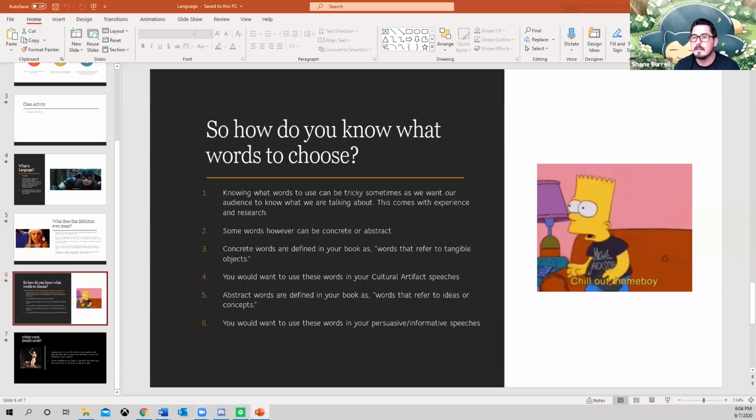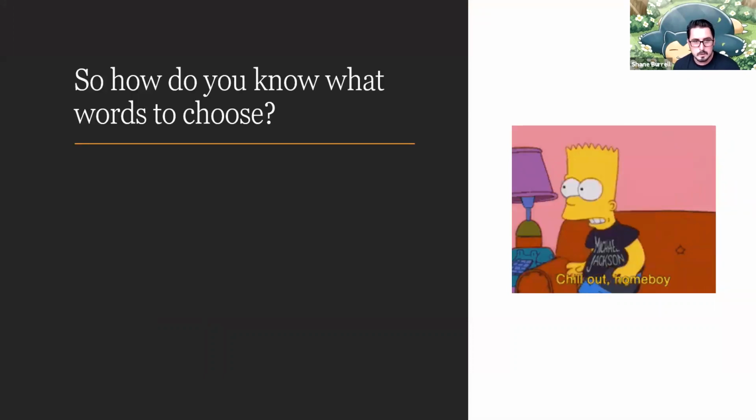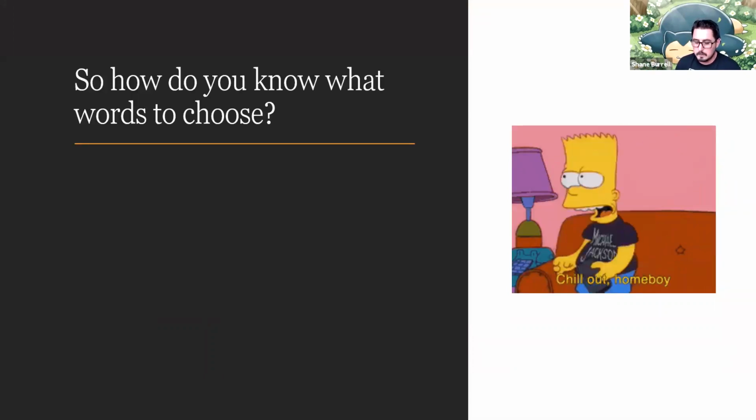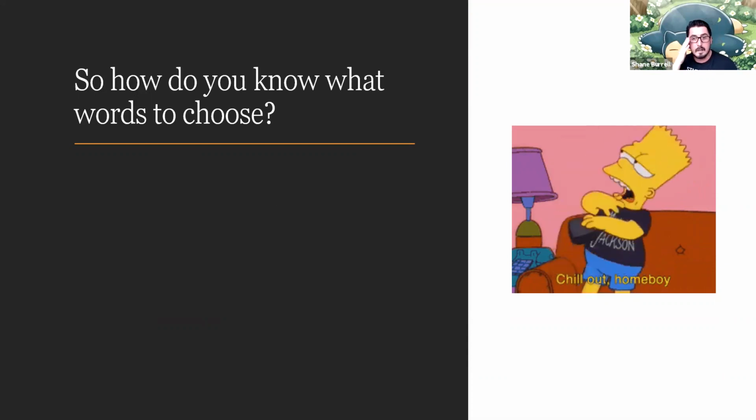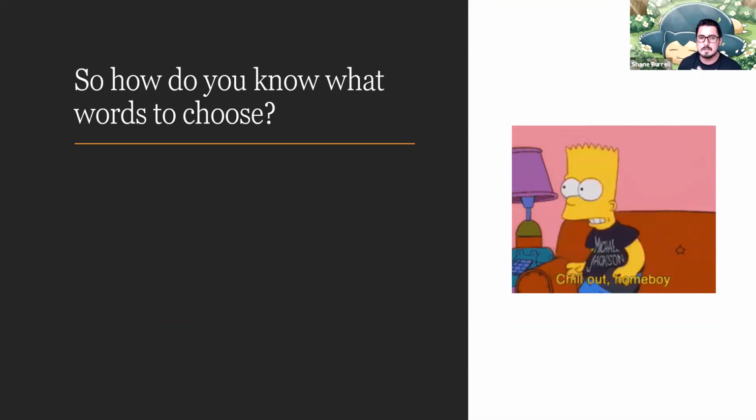All right. So, how do you know what words to choose? When we're talking about language, and we just went over structural versus conventional language, or denotative versus connotative language, how do you actually know what types of words are the best ones to use when you're talking about your speeches?